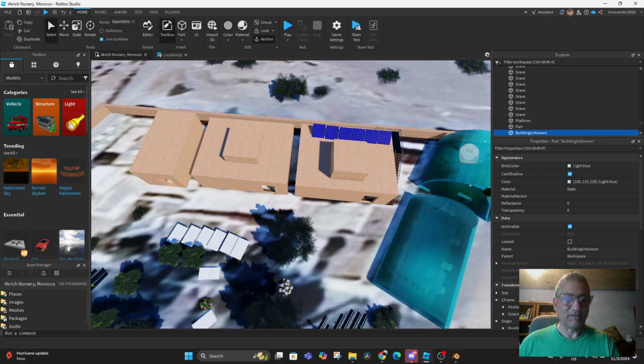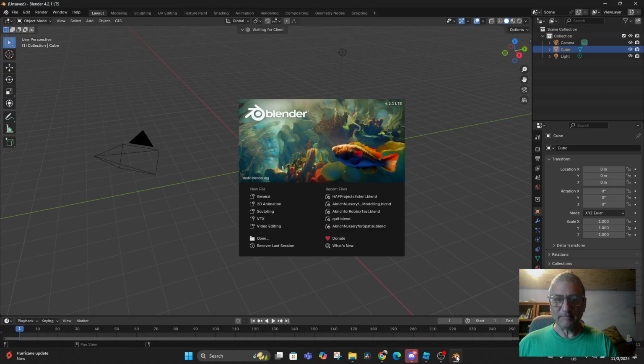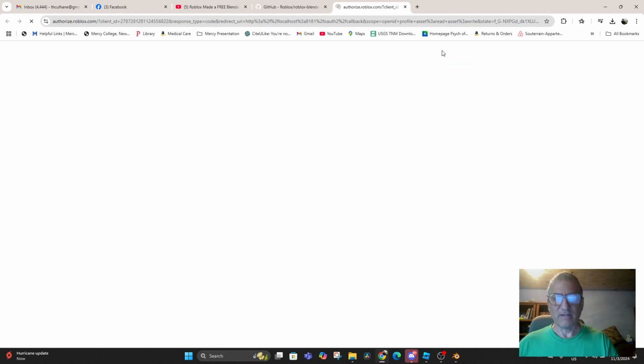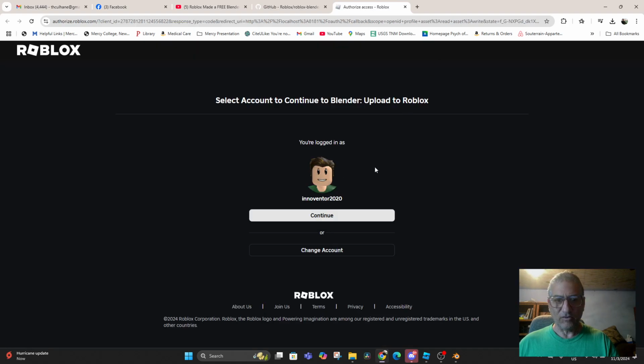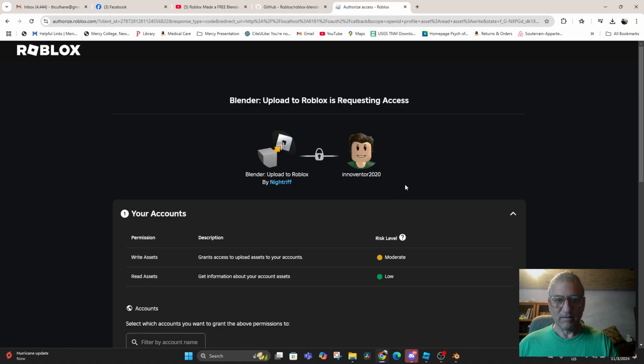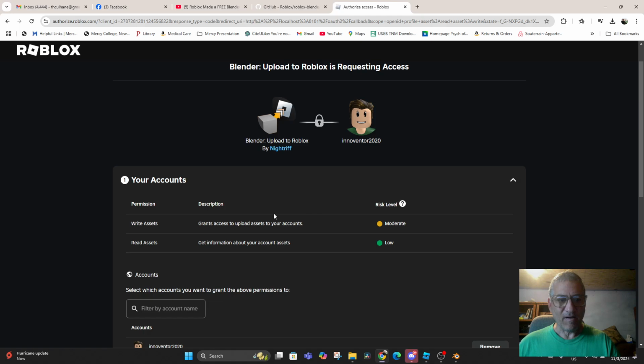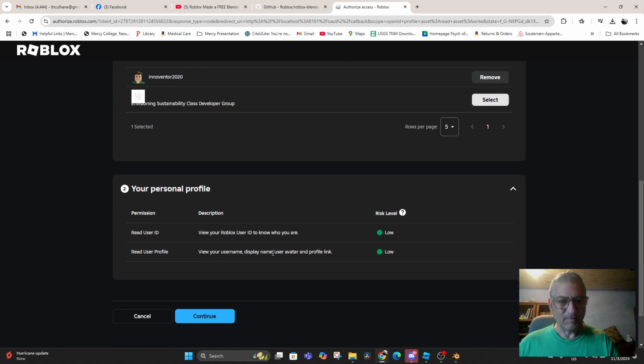It's Roblox. Now Blender's up again, and we can open this, and the Roblox plugin is there, and you have to log in. So we will log in, and it says you're logged in. Okay. Requesting access. That's the account that I want. And write assets, low risk level.